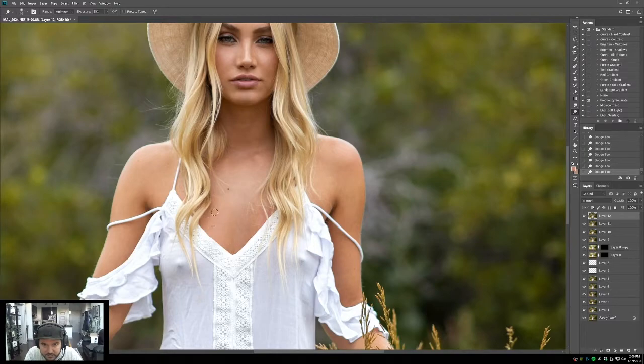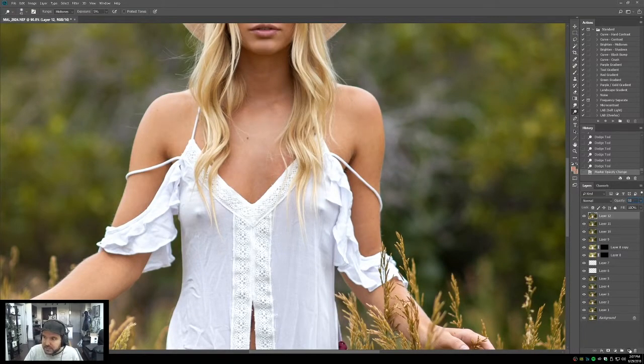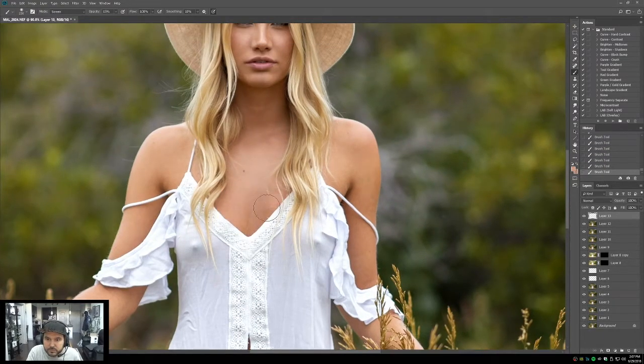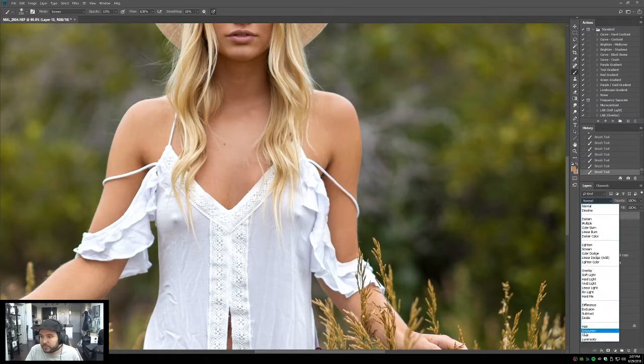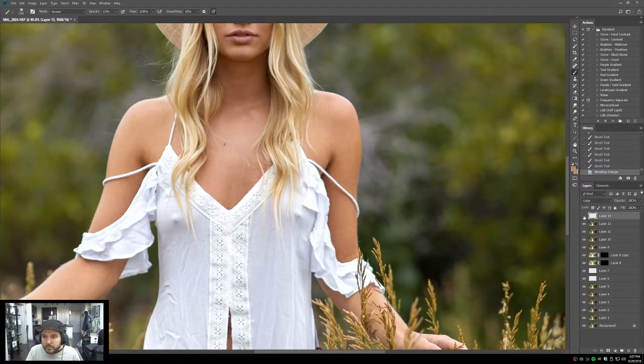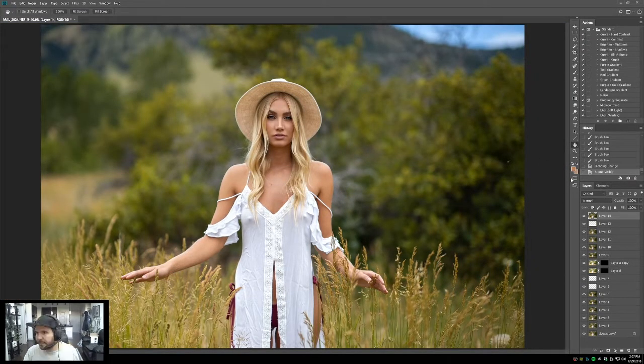Here we're using the dodge tool just to get rid of some of the blotchiness in the skin. Again, she has fairly clear skin. We don't really have to do too much about it. We'll blend that in at 55% and add another color layer to hide our tracks. It's looking pretty good. Let's work on global contrast. Contrast time.